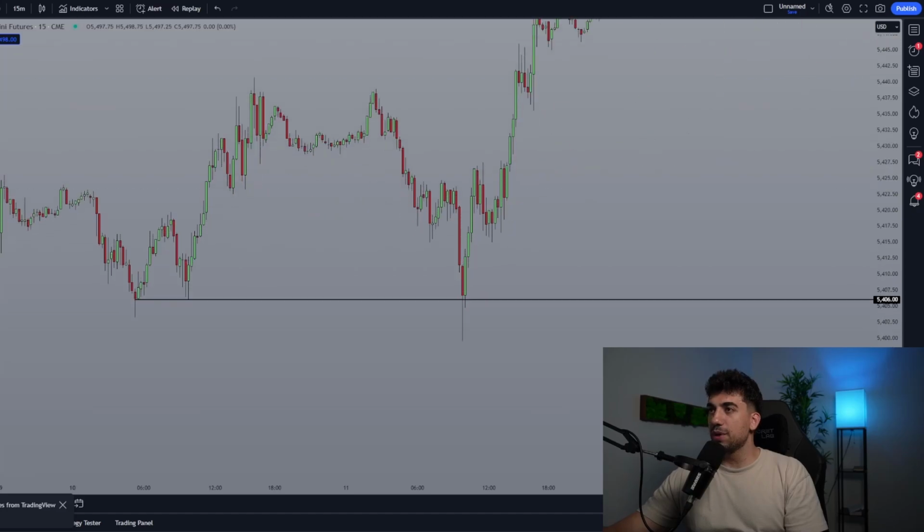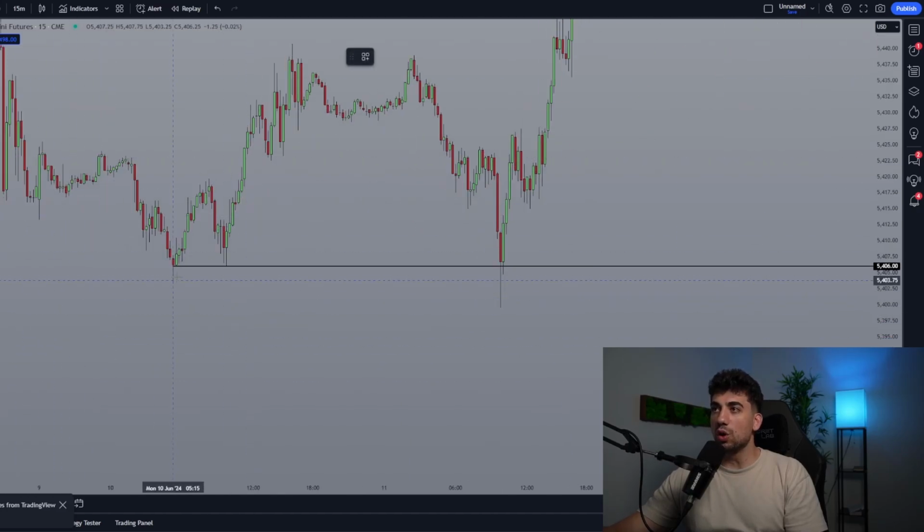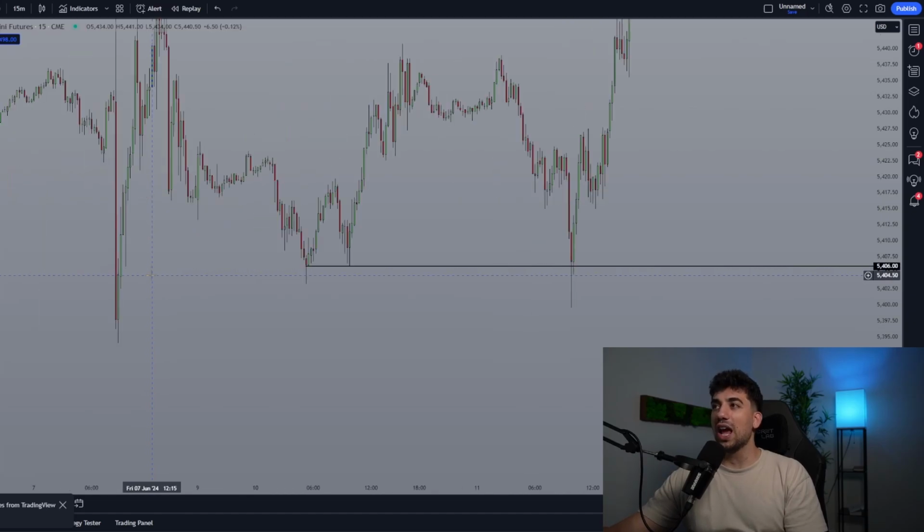On the 15-minute time frame, we had 2 equal lows. So we had this low here, price came back down, bounced again on the same low. So that means that price had built a liquidity level. So what I would do, I would mark the level that hit equal lows. So exactly the price would have been right here, 5,046.